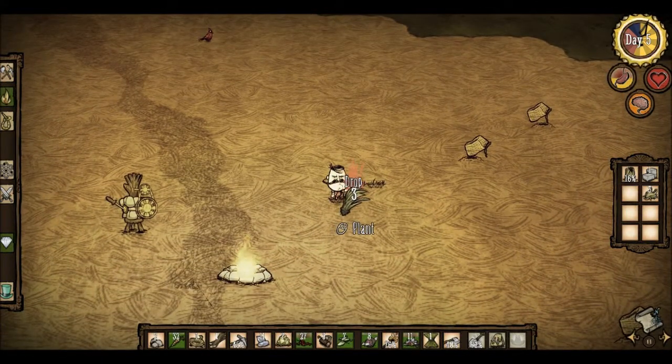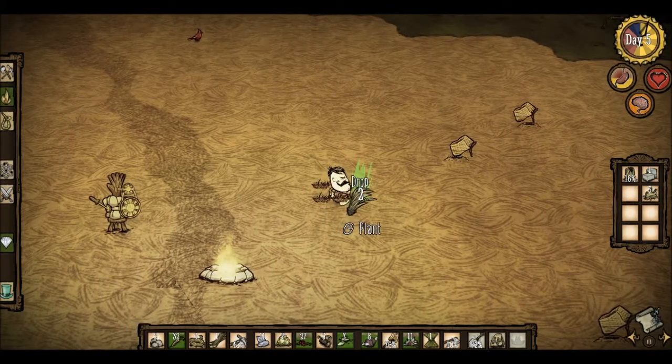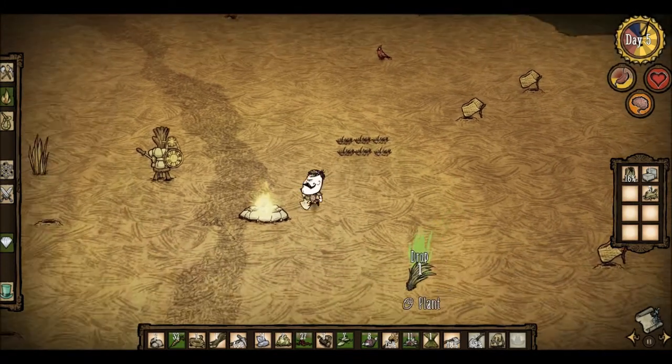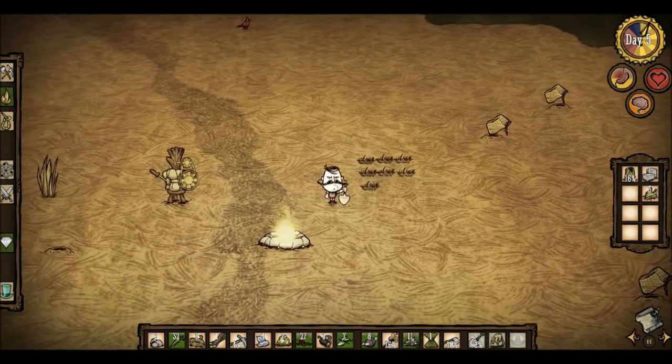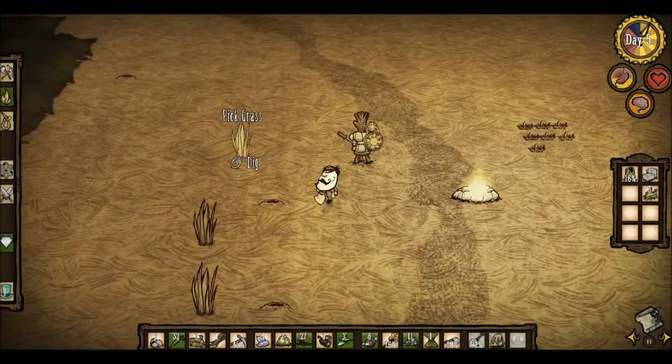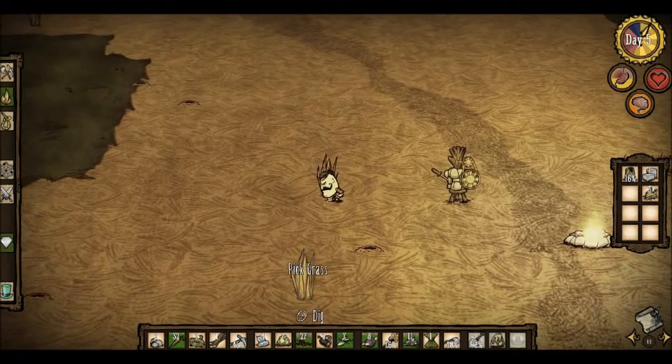Right, let's put that there and that one there. Right, there we go, we got 6 bits of grass. Oh wait, no, I've got one more left, didn't actually realise. There we go, we've got 7 bits of grass. There's actually more over here. Right, I'm going to dig all this up.